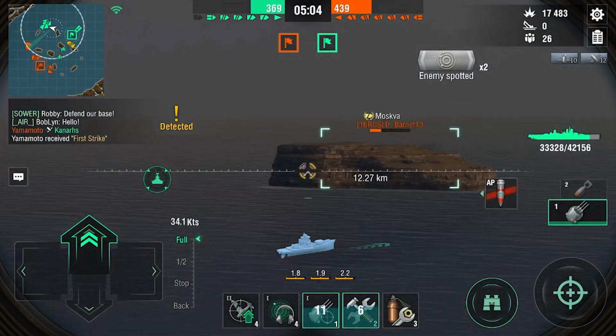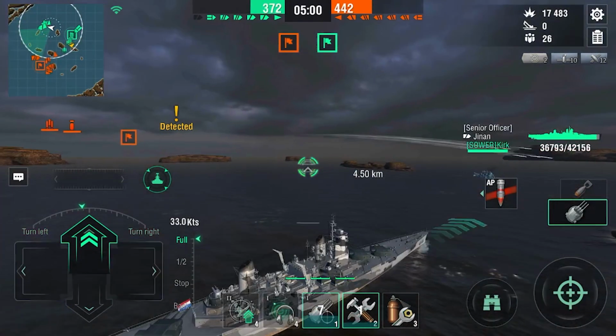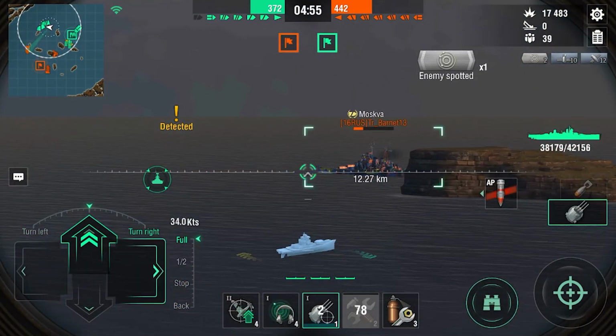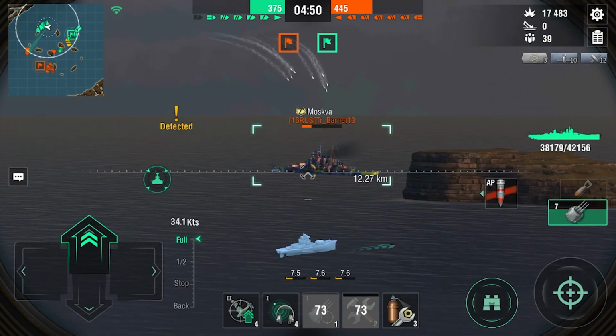and honestly I'm not too afraid of a SAP Colombo at this range. It didn't take too much damage, and he has a 30-second reload, so we're just going to push on with our team here. Now currently it's looking a little bit bad for us. We've lost one of our cruisers, and we have to take out this Moskva right now.